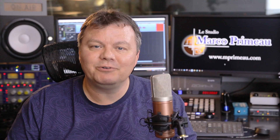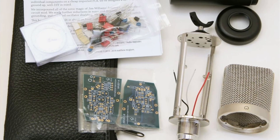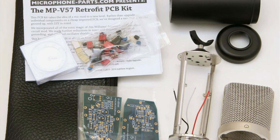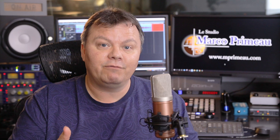MicrophoneParts.com is the best place to order do-it-yourself kits to build microphones. The reason is they give you all the parts so you don't have to buy anything else. Everything is included, everything but the tools. And they give you also a very comprehensive booklet with instructions, step by step, how to build it, where to put all the parts, and even some tips on how to solder and stuff like that.